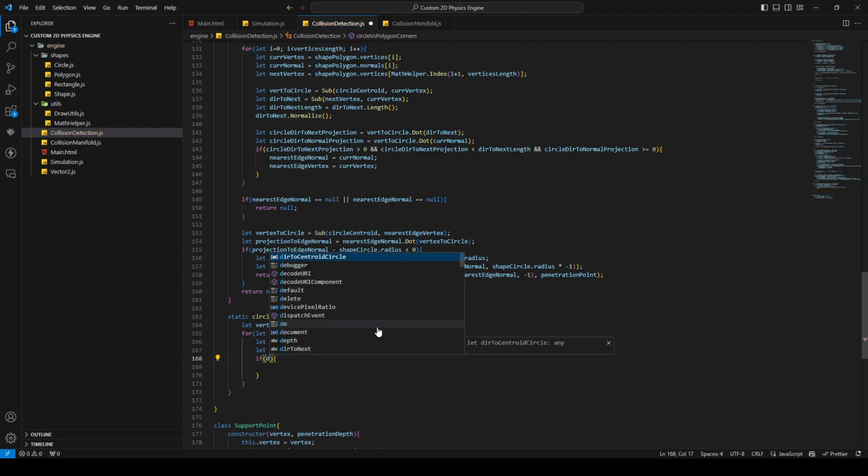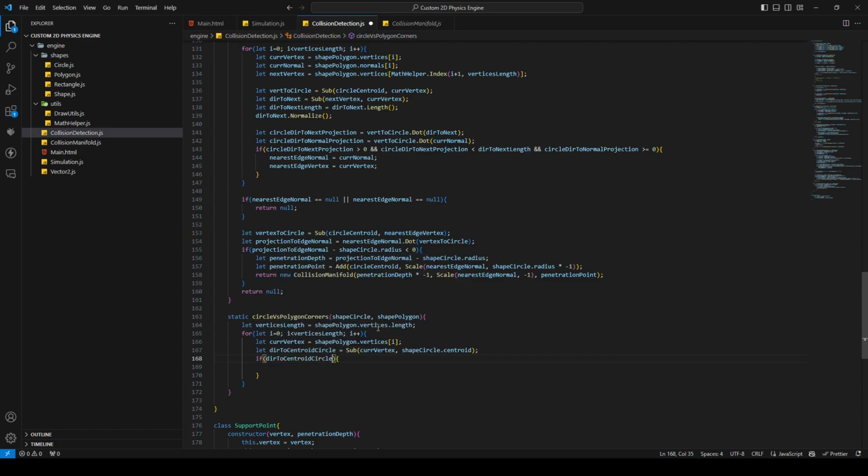Here I'm gonna do the optimized comparison I did in the circle versus circle episode. So I'm just saying length 2 here is smaller than shape circle radius times shape circle radius. Okay, and if that's the case, we have a collision. The vertex is inside the circle.